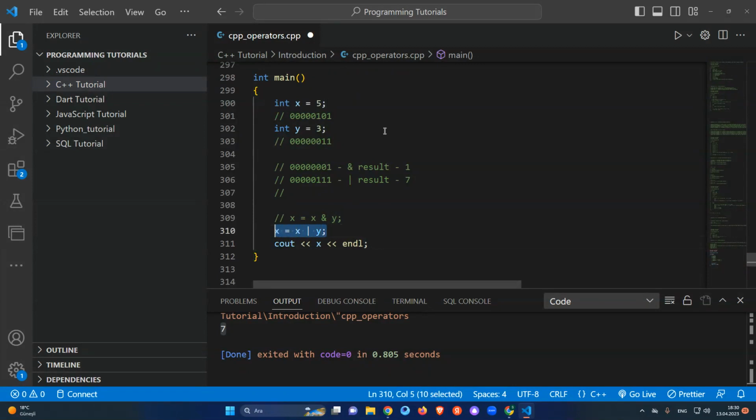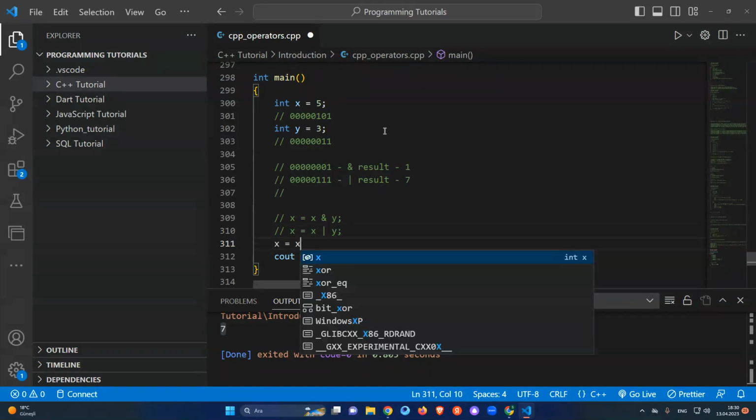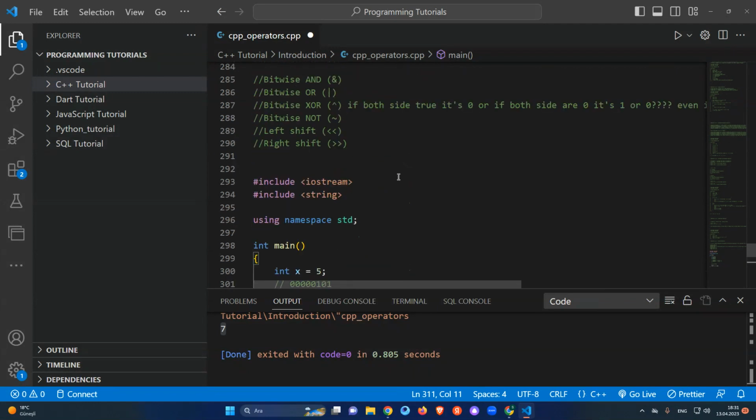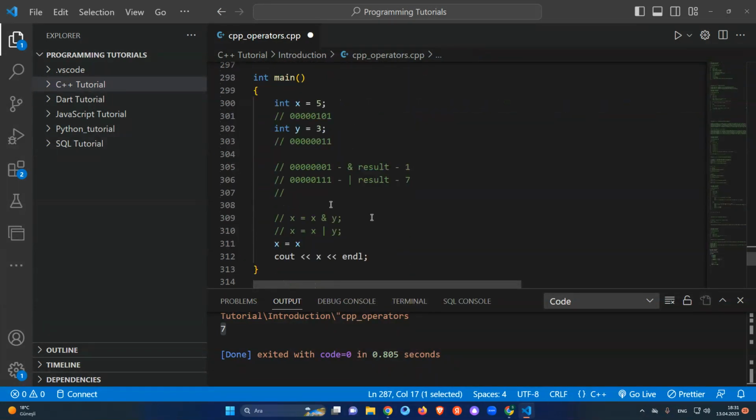Let's close that one. We're already done with this. We can come down and say x equals x, and we can put our XOR bitwise operator. This one is the good one for explaining that. We can put this one, the up arrow. It is the XOR bitwise operator. Then we can put our y there.